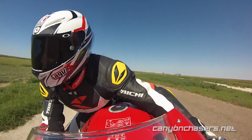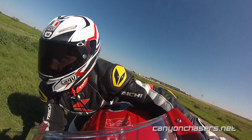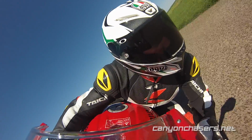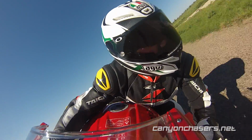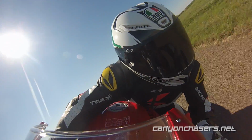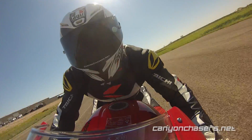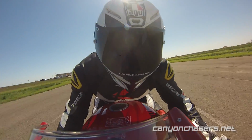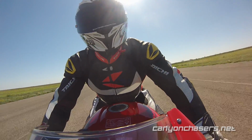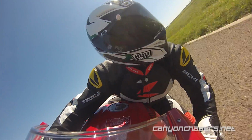What's even more impressive is that we're running street tire pressures. If you're doing track days, you can adjust the tire pressure accordingly and get even more out of this tire. The thing that really seems to stand out about this tire, based on how it handles and behaves, is that you can tell that it was designed around a street rider who visits the track from time to time, as opposed to many other tires that are designed around the rider who spends almost all their time on the racetrack and only occasionally rides on the street.